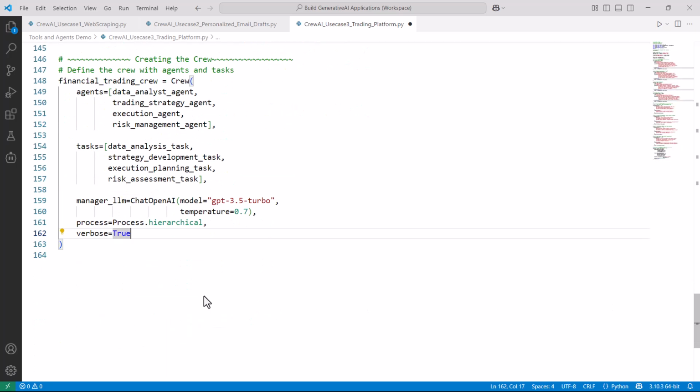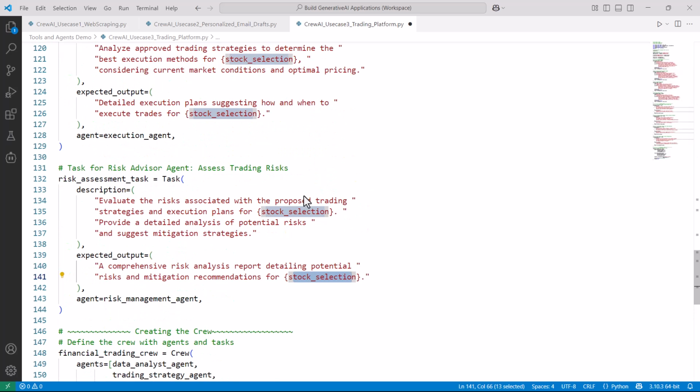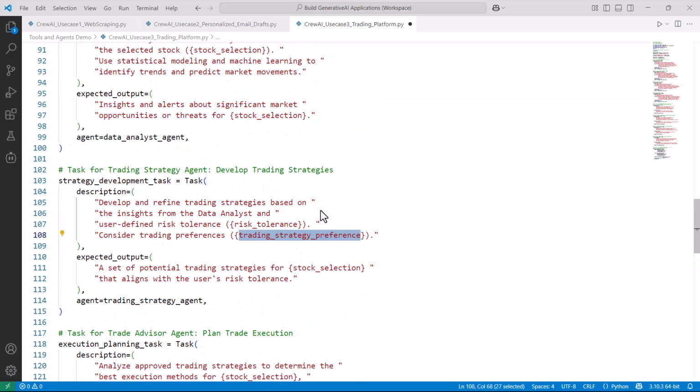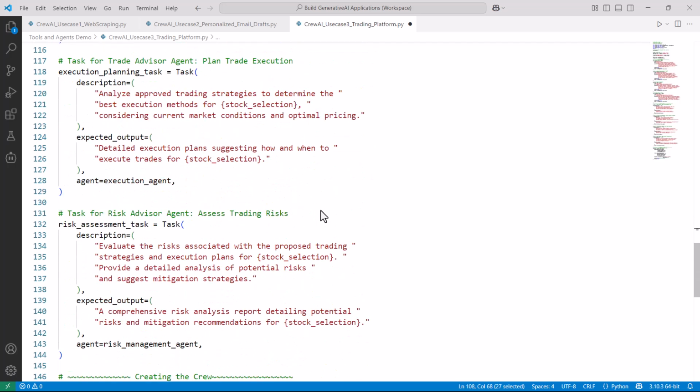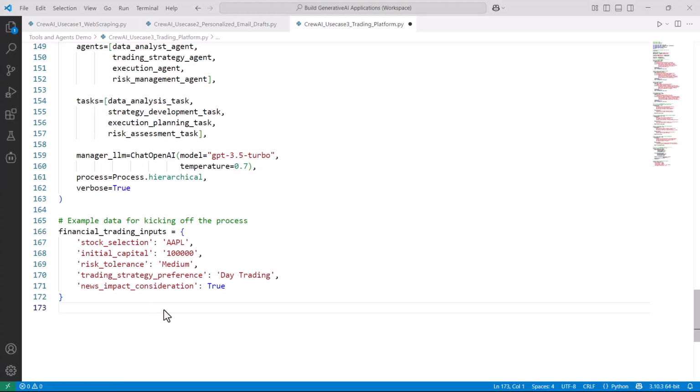So we have created the crew. Now, before we run the crew, we are setting a few dynamic variables: the stock selection, risk tolerance, and trading strategy preference. For all these dynamic variables, let's set the input data. This is our example data for kicking off the process.